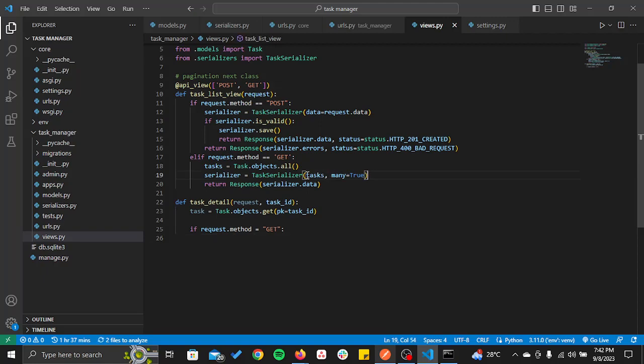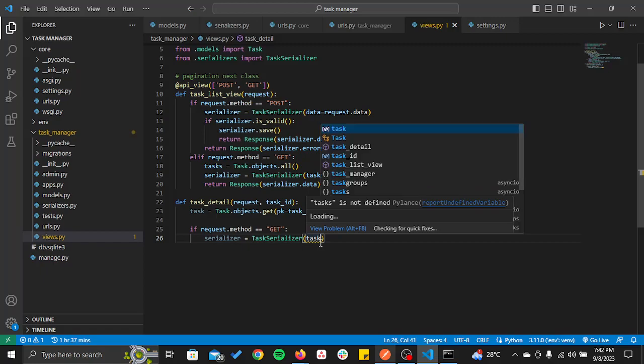So I'm just going to copy this over here. It's supposed to be double equals to, sorry. I'm going to remove something, and that is many equals true, because we're returning just one. And I'm going to change this to task, not tasks. Then finally we're going to return the response.